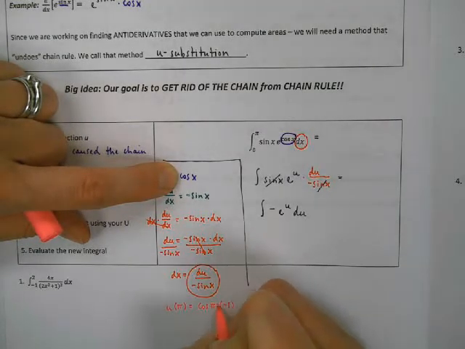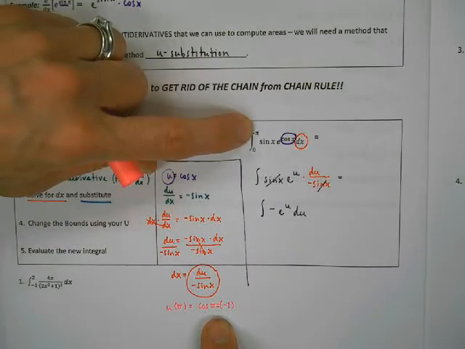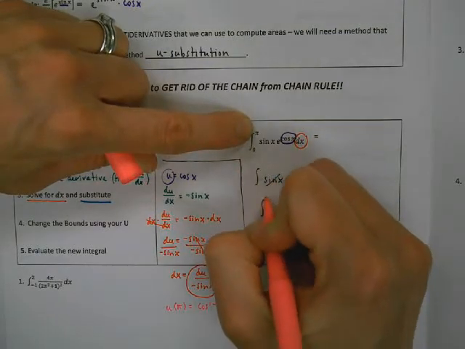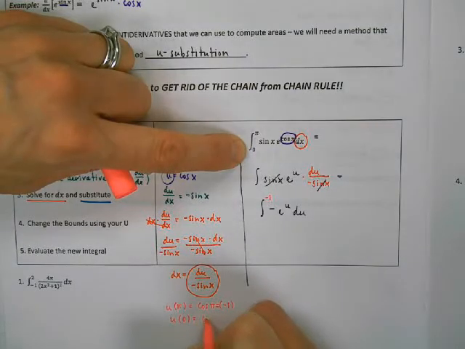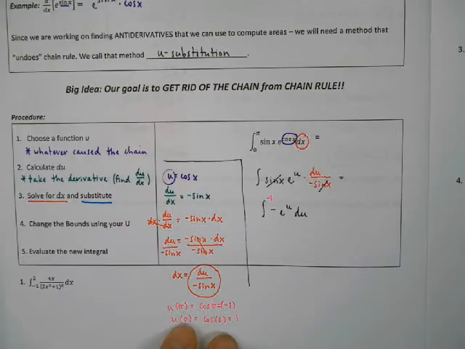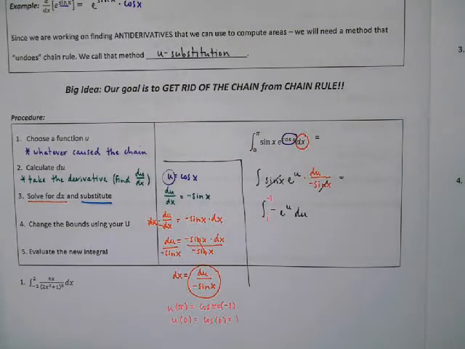Whoops. I don't know why I have that in parentheses. Cosine pi equals -1. So now that upper bound that was pi becomes -1. So I'm going to do the same thing here. U of 0 is just cosine of 0, and that's equal to 1. So where my lower bound was 0, now for my new function, I have a lower bound of 1. Those are all the new steps for U-substitution. From here on out, you're just evaluating this integral using antiderivatives, just like we did in the previous lesson.